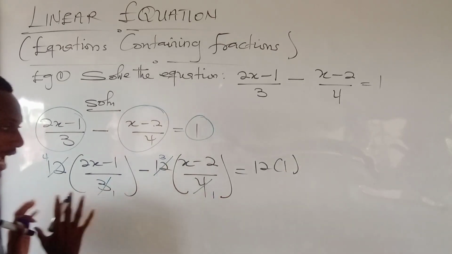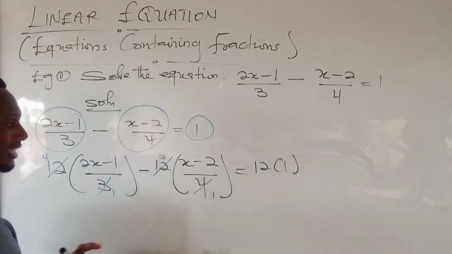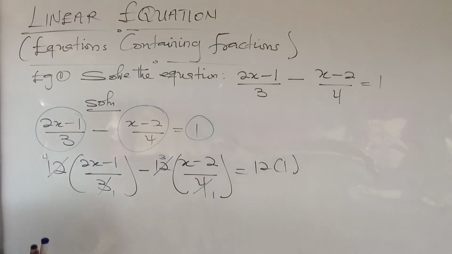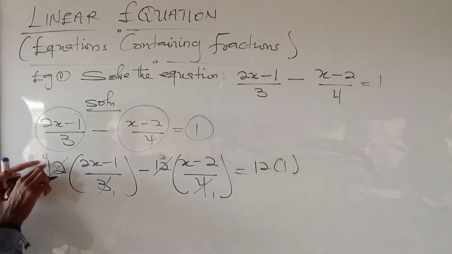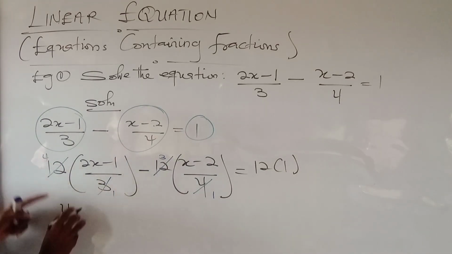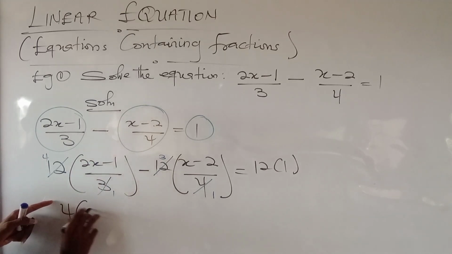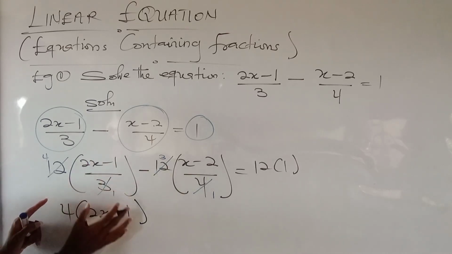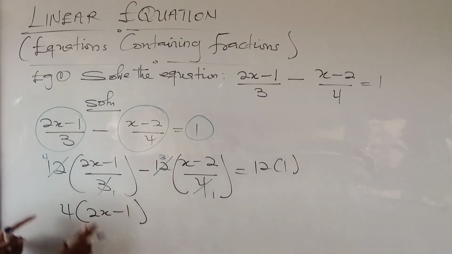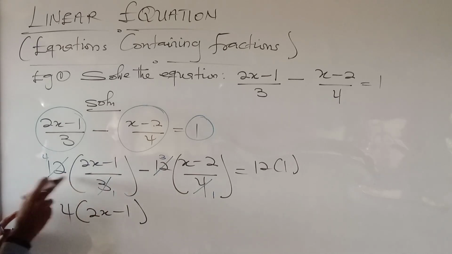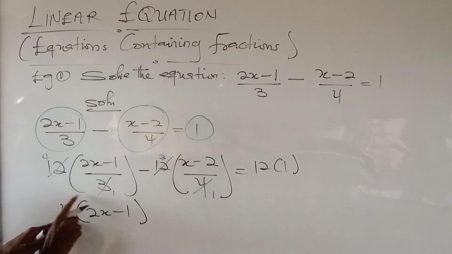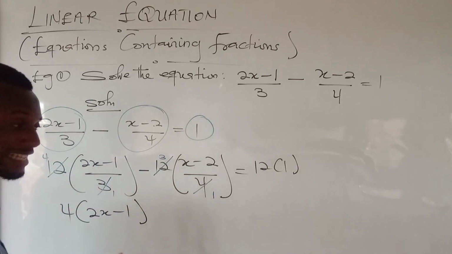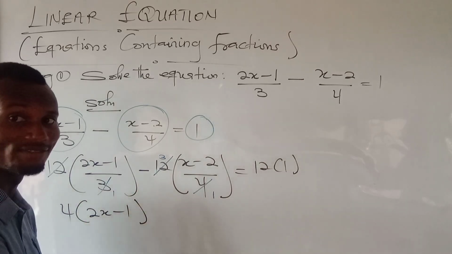Now we have to write what we have left, because all that we did is simplify what we have. So let me write what I have left. What I have left here is 4, so write your 4, which is there. Bring your bracket. What do we have left here? 2s minus 1, bracket close. The all over 1 is still the same thing, so no need to bring it, because the 3 cancels itself once and goes into the 12 4 times. So I have 4 into brackets 2s minus 1. That's what we have left. Don't rush it. Just take your time after simplifying, and write what you have left as I've done.